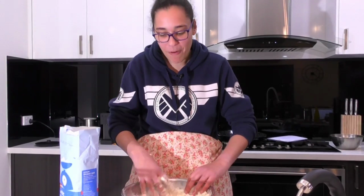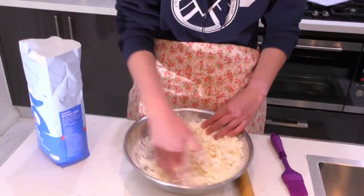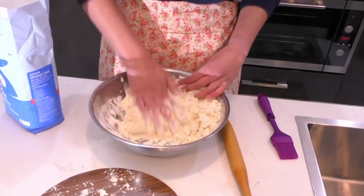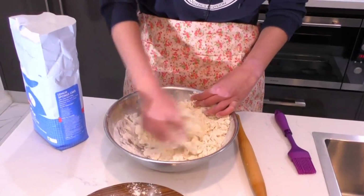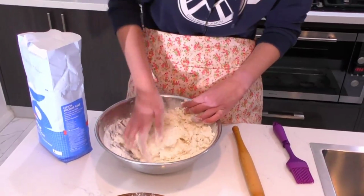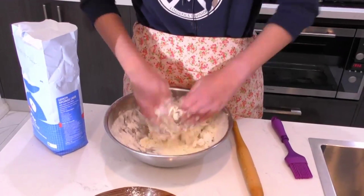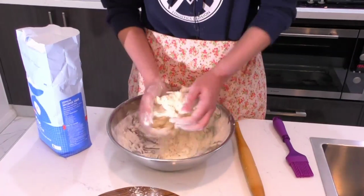Okay, so after you've added the water and mixed it with the spoon, you then need to get your hands in and start kneading the dough. You want to bring all the dough together. This is the messy part. If any of you have made Play-Doh, it's kind of similar to that. You really just want to grab all the loose bits of flour, put it together, and make sure it's all really well mixed in.